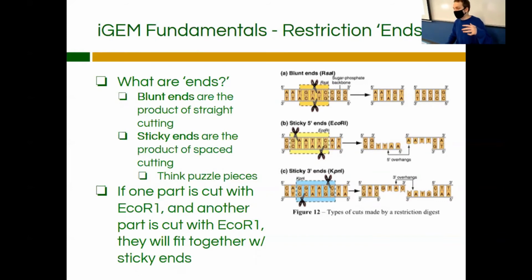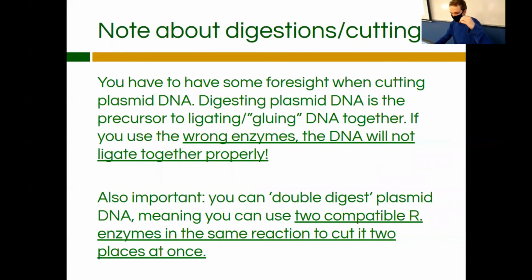So now we have a way of cutting a part and cutting another part and putting it together. However, we don't really have a way of getting them in sequence properly. So we want our promoter to be in front, upstream from our coding sequence. And we do this, okay, I guess I'll go into this first. So you have to have some foresight in order to do this, right? You have to pick the right enzymes and put them in the right parts in order to get one piece to have an attachment and the other piece to have the alternative attachment so they fit together.